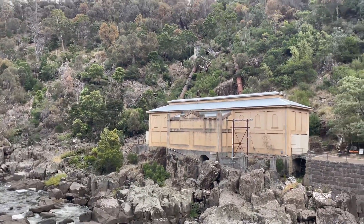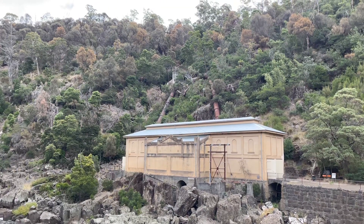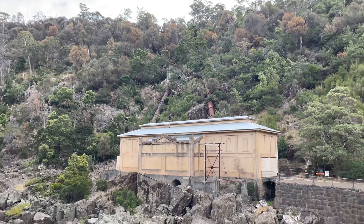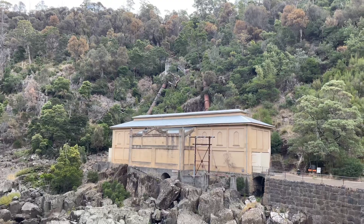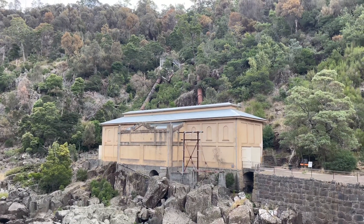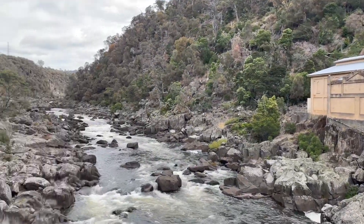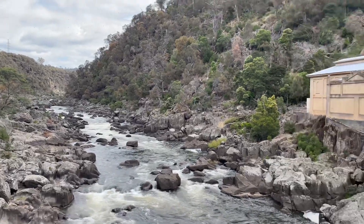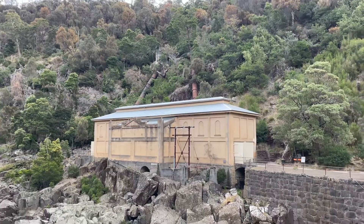You can see up there on the hill the penstocks, which is the name for pipes that come downhill in a hydro scheme, coming right out of the middle of the hill. In 1892 they constructed a tunnel that went right through there to a point on the river upstream, quite a distance up higher. You can see the rapids here on the river where the water came in — it was much higher than it is now. So it would flow through that tunnel, out down the penstocks, and through the power station.